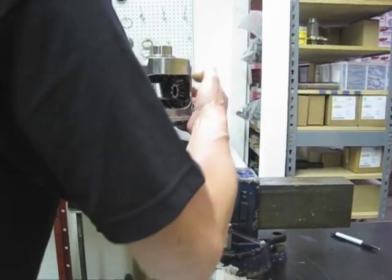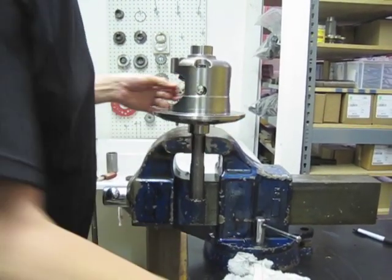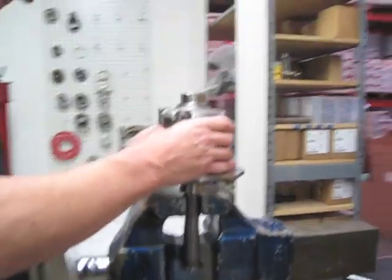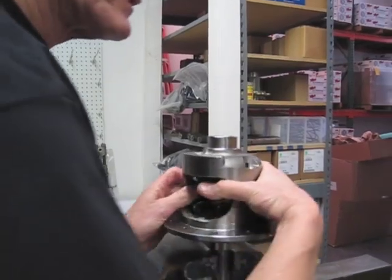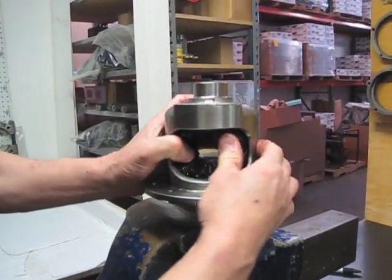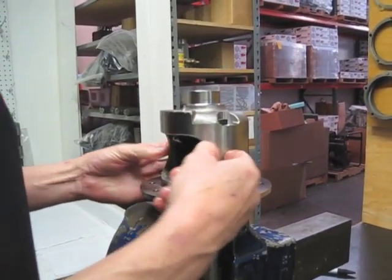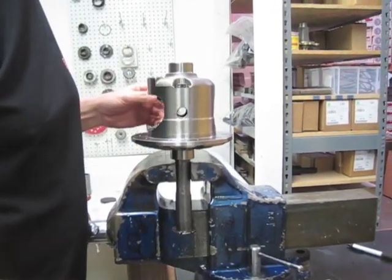Roll them back in spot. Make sure you put your finger in. Do not turn it with your finger in there, by the way. Common sense. I just put my finger in there to make sure that they're lined up. And another good way to do it is you can get a grip punch and just stick her in there and kind of turn her around, center it up.